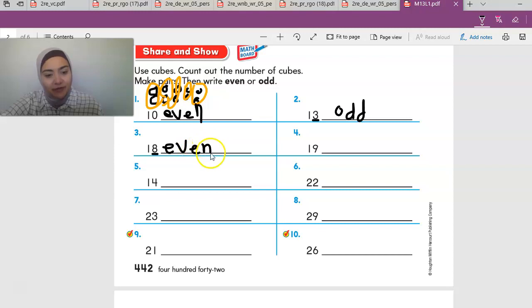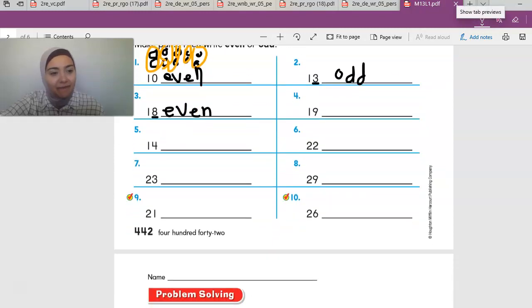All right, I don't want to do these all for you. I want you to do these on your own. So if you have blocks at home, then please do these with blocks. If you have any kind of small manipulatives at home that you can use, like small counters or whatever, to see if these are even or odd, to put them in pairs, then go ahead and do it. You can even use Cheerios. Get 18 Cheerios and put each 2 in a pair and see, if you would like. But if you don't really need that and you can easily tell which is even and odd by the method I just showed you looking in the ones place, then you can just go ahead and fill in even or odd. Okay? So I expect you to do number 1 through 10. Go ahead and pause the video now.